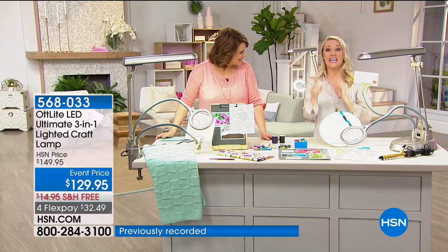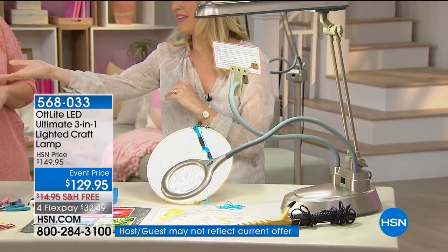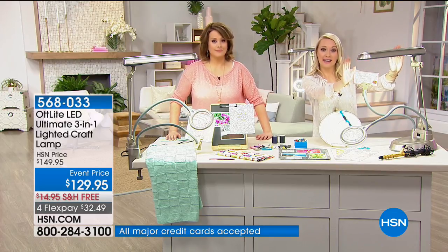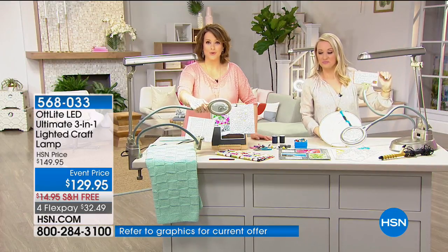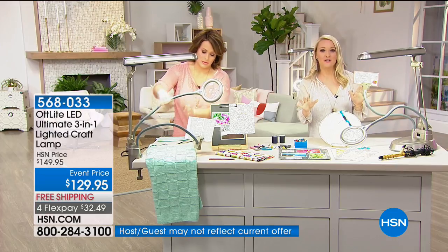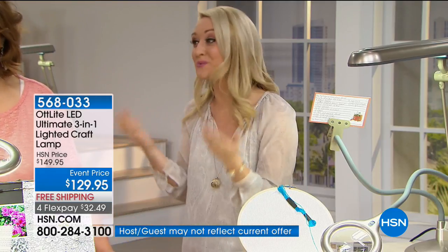You can use it as a floor lamp, as a table lamp, or as a clamp-on lamp. To tell us all about it is Stephanie Rance, who is a crafter and has been sewing since she was a little girl. This is something that if you're doing any crafting and feeling the strain in your eyes, you have to have this. It is the OTT Light three-in-one craft light — craft is in its name. It was made specifically for crafters and hobbyists who love to work with small, fine details. What makes it special as a three-in-one: you get a standing floor lamp, easily convert it to a tabletop, then convert it to a clamp-on light — great for bunk beds and bookcases. What also makes OTT Light special is the natural daylight bulb — you're not going to find this in other lamps. Dr. OTT invented the natural daylight bulb, and after 40 years of scientific research found that a light that includes the entire spectrum of light wavelengths was best for our eyes. It reduces glare, reduces eye strain, and allows us to see the true colors of objects.